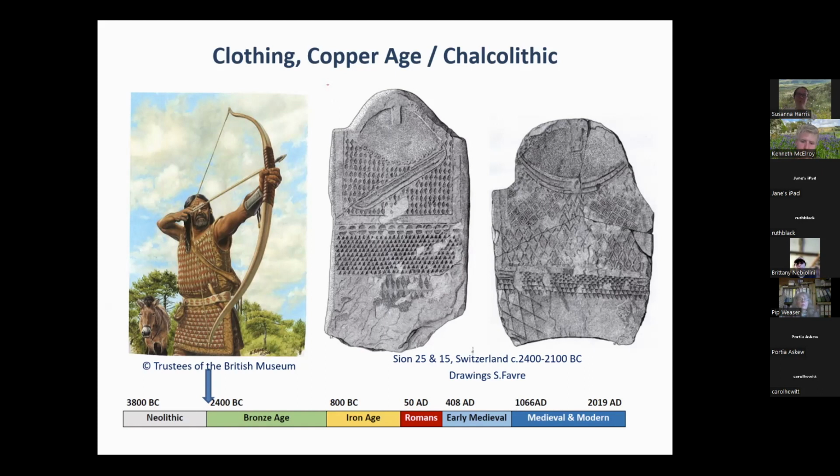The wonderful exhibition, The World of Stonehenge, which is on at the British Museum at the moment, has a book, and also in the exhibition has this beautiful diagram, the illustration of potentially some of the clothing from that period. But in terms of Scotland, we remain in a bit of a blank. No doubt people were using fabrics and animal skins to make clothing, but it's very hard to understand what that was.